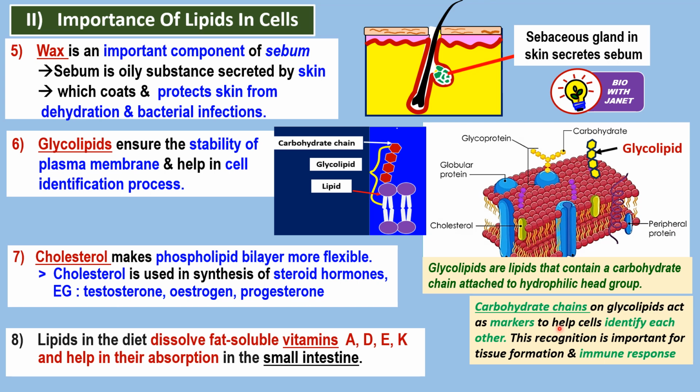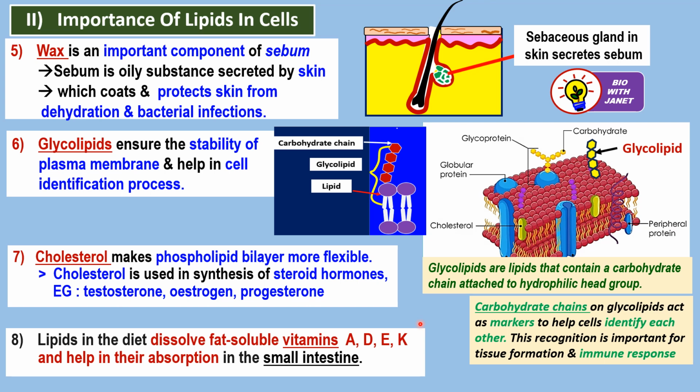So there are a few types of hormones. One type is the protein hormones, hormones made from protein. Another type are the steroid hormones, such as testosterone, estrogen, and progesterone.